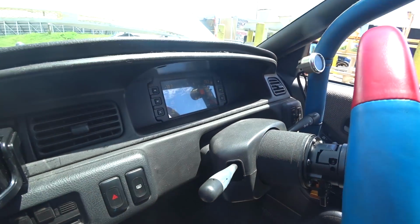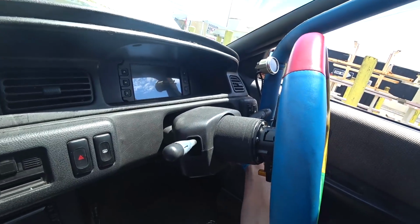It cools down about 5-10 degrees from whatever it was while drifting. So it's efficient when we're moving through the air. It's just not efficient when we're idling, unless the hood's open, but everything seems good. This is the first real test of this thing, and I couldn't be happier.